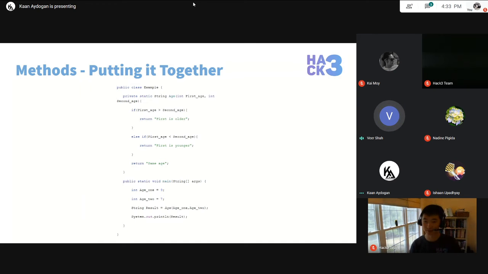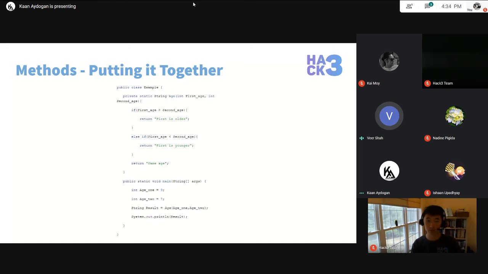And next we move on to our main method. This is where our actual client code is, and we're trying to keep this as simple as possible by implementing methods right there. So let's just say I have 2 ages. I didn't do a scanner, but let's just say I set these 2 ages to 9 and 7.